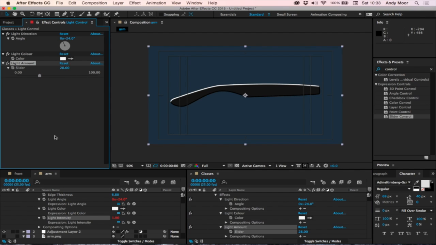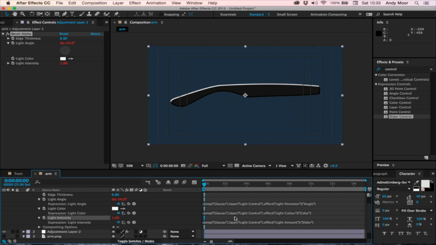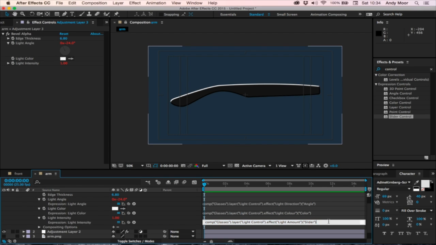Now the intensity on here works up to 1. So the best way for me to do this really is if I alt click the light's intensity again, drag it over. Let's close that window there and go back into here. We need to click the expression underneath the light intensity, and right at the end add /100.